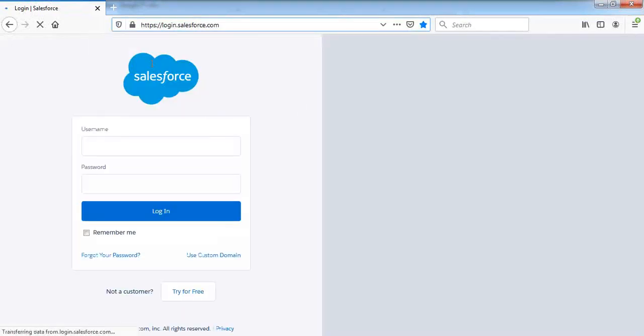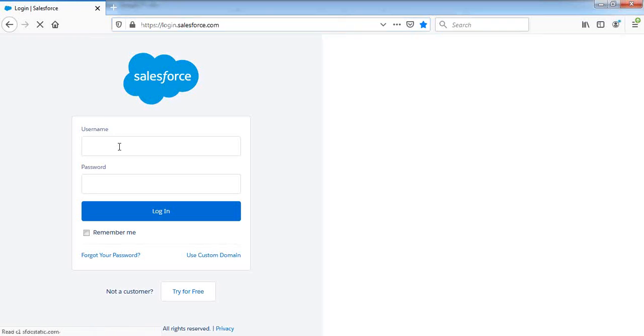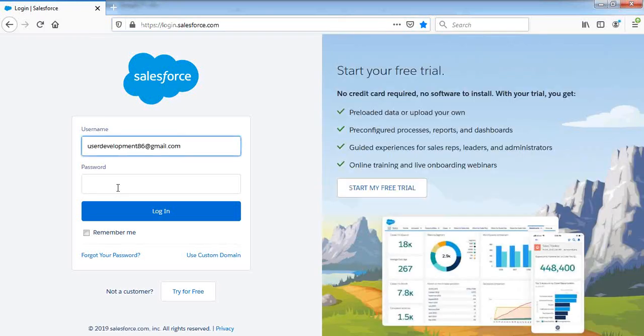Now this user is logging into the application: he enters his username and the password, and clicks on login.